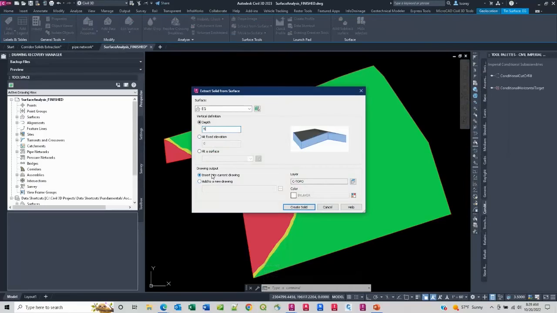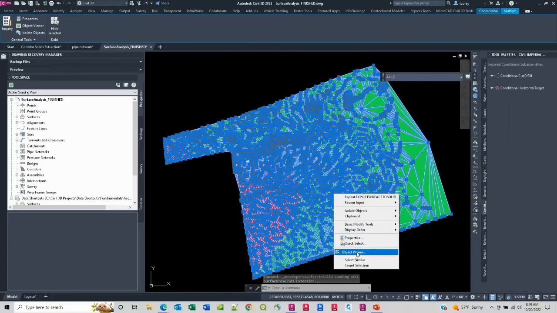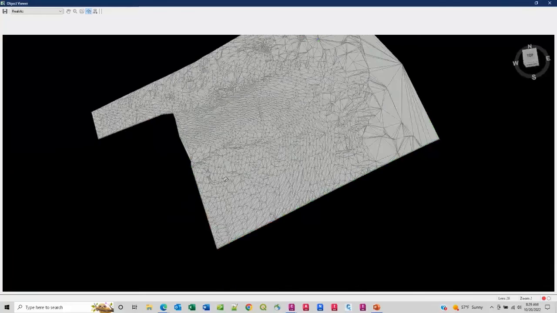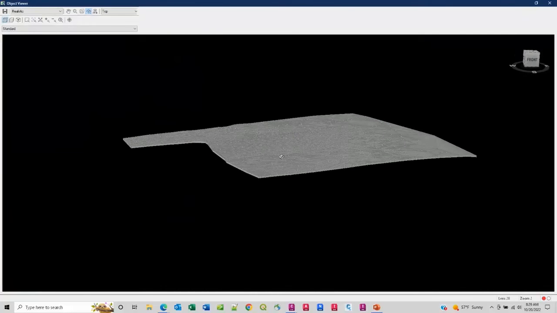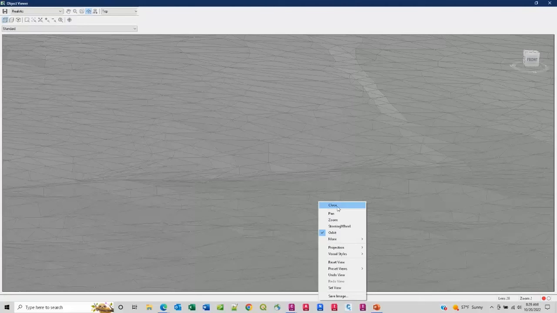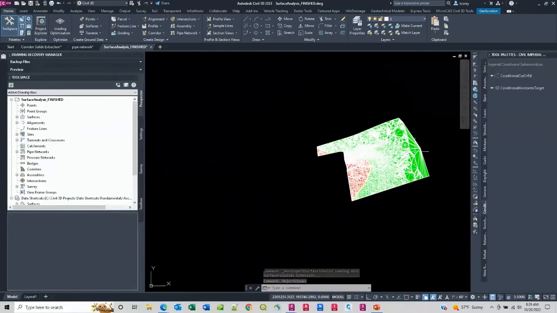Okay, then what do I want to do with the extracted solid? Put it in this drawing, put it in a different drawing. I'll just put it in this drawing so that you see it. Okay. So this is that 3D solid built from the faces, the tin faces on our surface. Okay, so that's something you're going to do is extract your surfaces, quite likely.